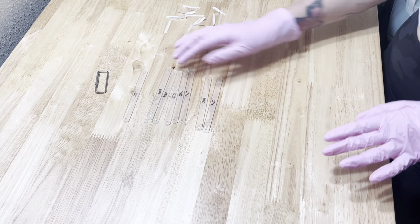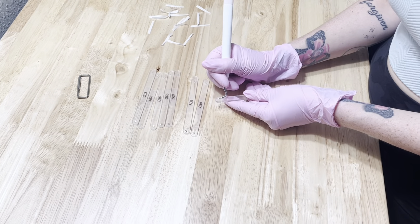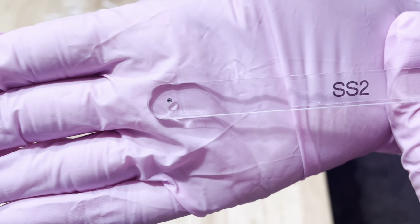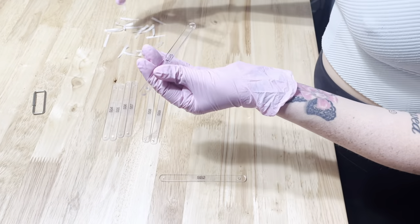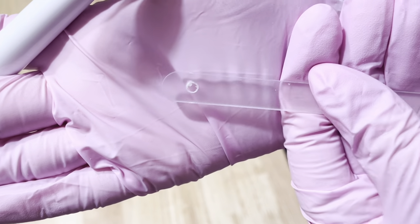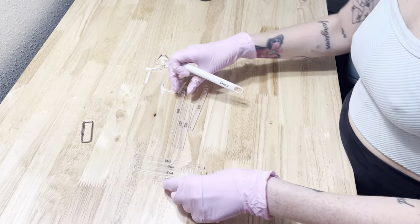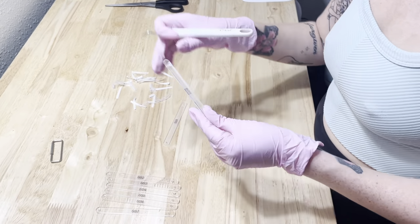I mentioned earlier that I was leaving the matte film on the back of the popsicle sticks — that's totally optional. I just prefer to do it so I don't scratch them throughout the process of making these, but if you left it on you can go ahead and remove it here and you'll be able to see just how crystal clear these popsicle sticks look now. Remove the matte backing from all of the rest of your popsicle sticks at this point. If you notice any jagged edges around the hole where you drilled, it'll usually come off at this point — it's generally from that matte film being melted or scraped up during the drilling process. So you should normally have just totally smooth holes once you finish this step.